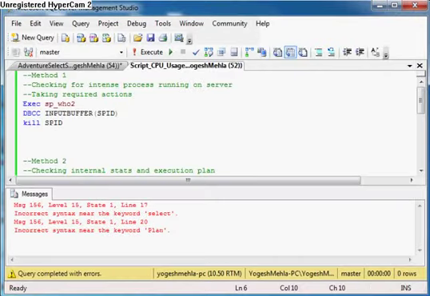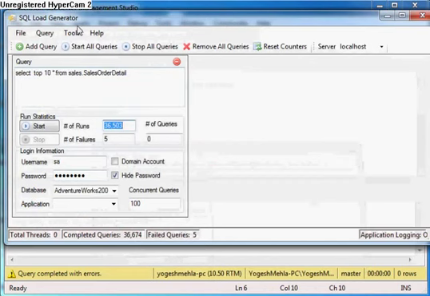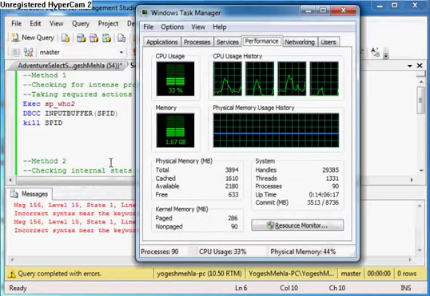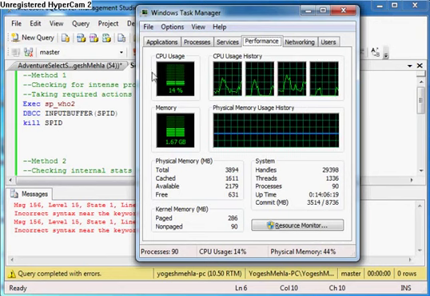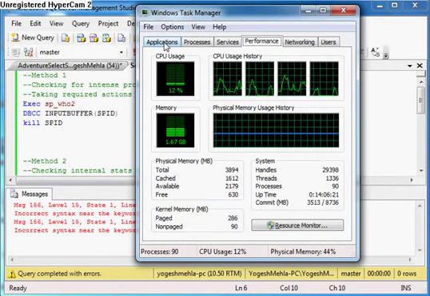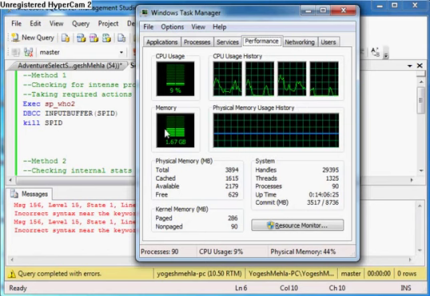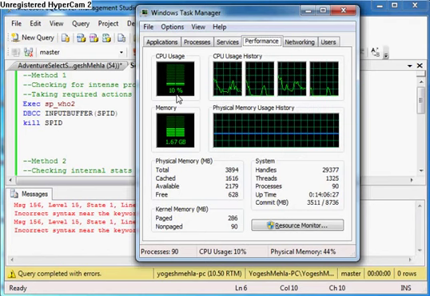In this tutorial I will be using this SQL load generator tool to generate some stress on SQL Server. This will not generate actual production stress, but it will generate stress near to the production level. I will be using the simple Task Manager to show you the CPU usage. If you see, my CPU usage is normal, just fluctuating between 6 and 30-40%.